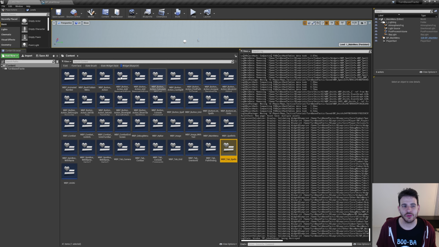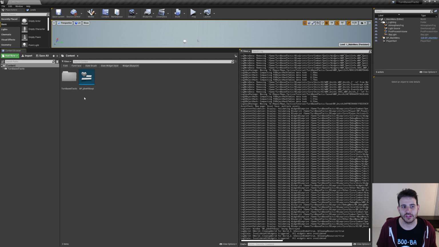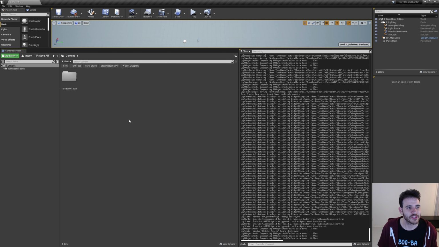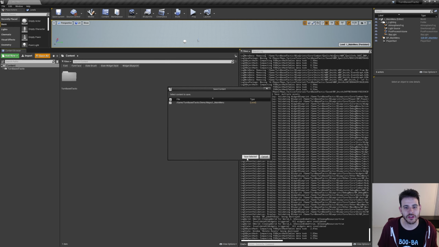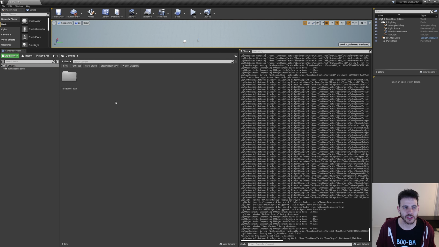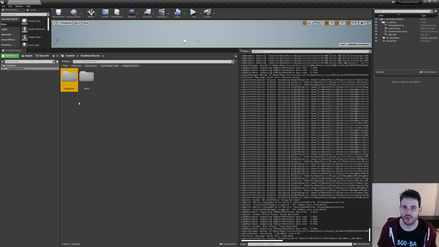Okay, good. We're done renaming, so let's close the widget utilities blueprint because we don't need it, and actually we have to delete it because otherwise the marketplace is not going to like them. So let's delete that one, save all, make sure everything is saved. I'm going to fix up my redirector one more time, making sure everything is good, and actually don't close Unreal just yet. Before doing that, just make sure to resave all your assets that are inside the blueprints folder.